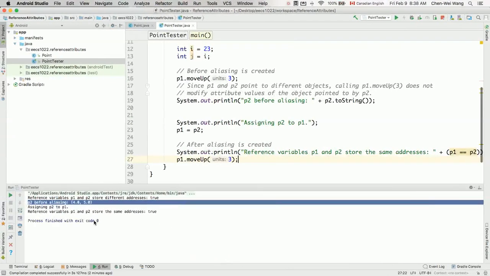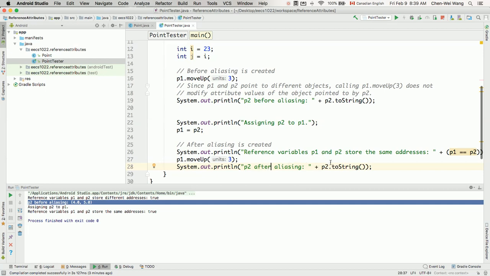Let's illustrate this. After we say P1.moveUp, what's going to happen? I'm just going to copy this line here and modify the comments accordingly. This will be P2 after aliasing. Now after aliasing, P1 and P2 are pointing to the same object, so whatever effects you apply to the object using P1 are also visible by P2.